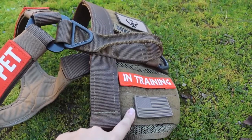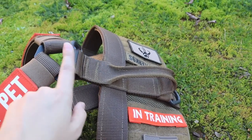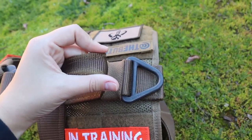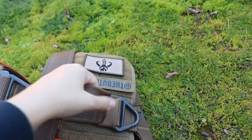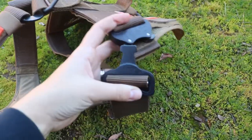They have three options on their website. It has a leash attachment here at the top towards the shoulder blades and then one here towards the back, along with an elastic if you wanted to keep the handle down — I just always have hers out. It also connects with a frog snap buckle.